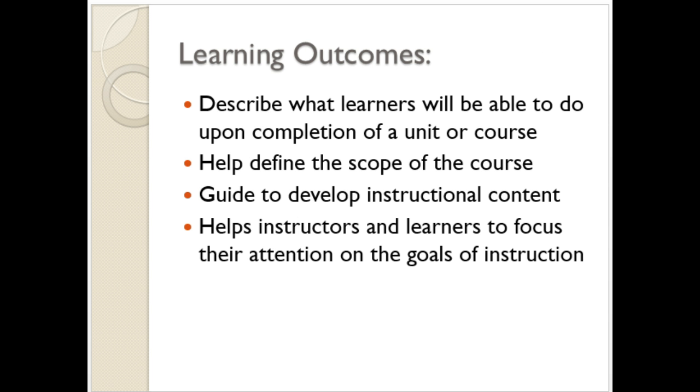So what are learning outcomes? Why are they important? Well, basically, learning outcomes are statements that describe what the learners will be able to do upon completion of a unit of instruction or of a course. They're sometimes referred to as instructional objectives, behavioral objectives, performance objectives, or learning objectives. But basically, creating learning outcomes is an essential step in designing instruction of any kind. Since they describe exactly what learners will be able to do, the outcomes help define the scope of an online course and help guide us through the development of the instructional content.